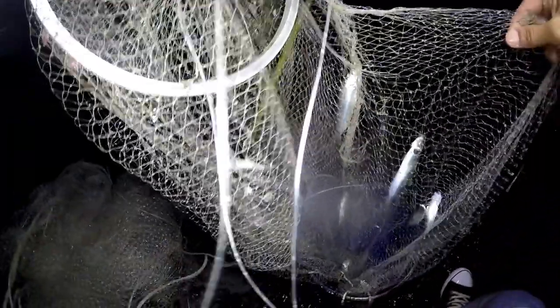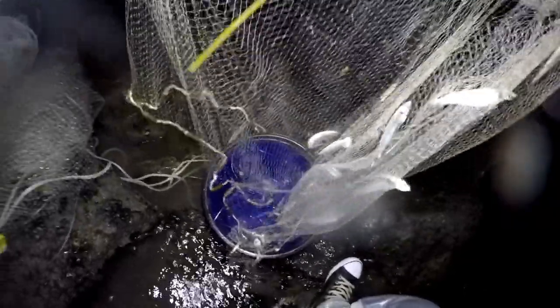I don't know if you guys can see this, but there's actually a net here that's tangled with herring trying to swim out of it. That's insane — herring is still inside of it. Let's see if we can save it. I think this thing's been here forever and they swam into it, probably gill-net style.